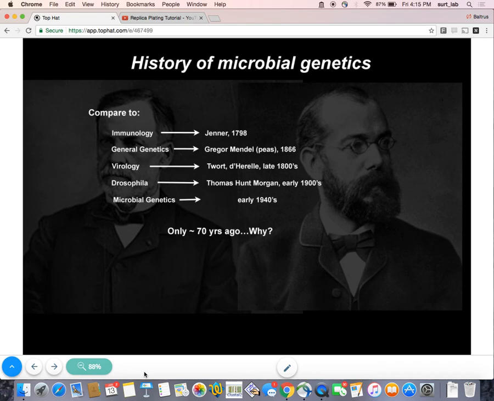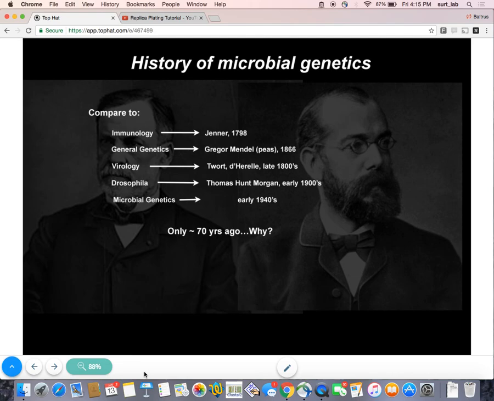Genetics really picked up in the early 1900s to 1910s, 1920s in T.H. Morgan's lab at Columbia. You guys probably heard of him with like fruit flies and genetics and things like that. So that picked up in the early 1900s and then continues today. Microbial genetics only started in about the 1940s though. And it started this time for a variety of reasons.